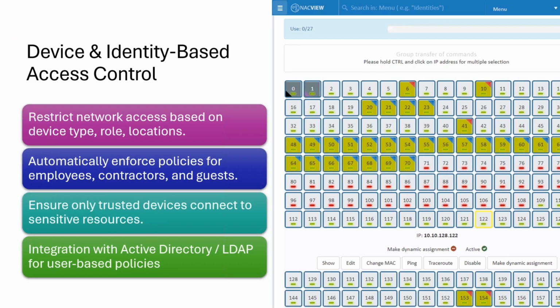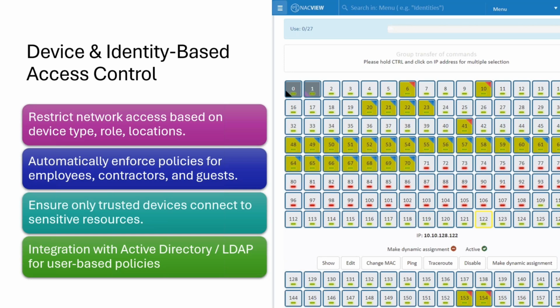Of course, we have to integrate some directory, LDAP, Active Directory, and other cloud platforms, so you can identify the user and device before someone starts to access your network and any other sensitive resources.